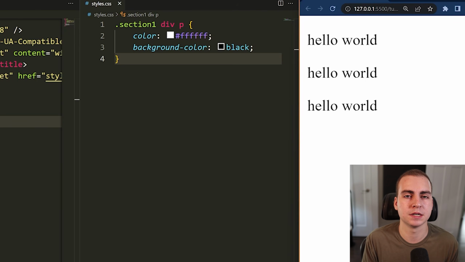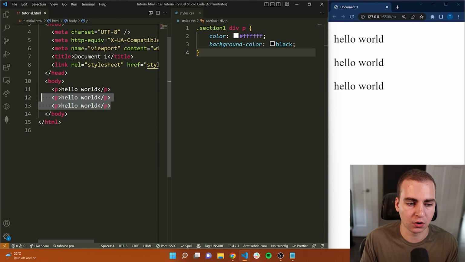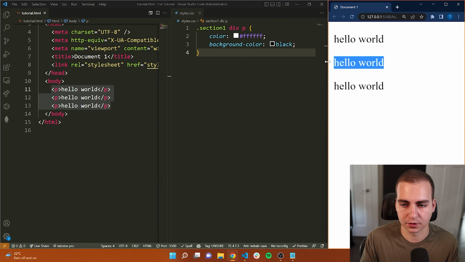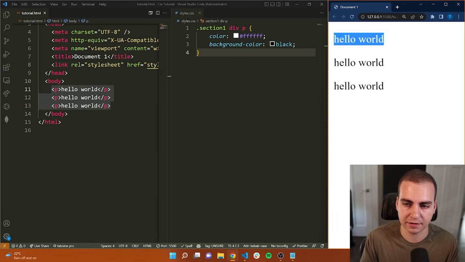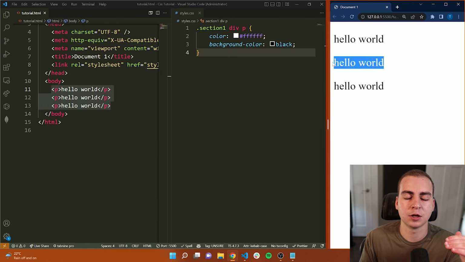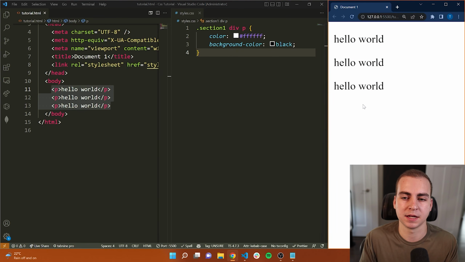Now, you have different defaults in HTML. Some tags are going to have block as their default. Some are going to have inline. What block means is that there is going to be a line break after this object, and it's going to make the next item in the DOM go down to the next line. So in this case, these all have display block, so you see that they're all on different lines. That's intentional because after this is written onto the document, it adds a line break, and then the next element is written, adds a line break, and if I were to add something else, it would go on the next line because this has display block.